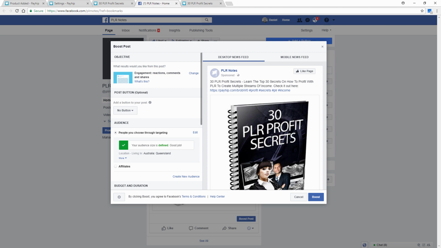So for example, if you're spending $2 a day to get 500 people to view your product, and for example you might make 3 to 5 sales at $2 each, well that's $10, and you're only spending $2 to drive that traffic, so you're profiting $8 in doing so. And you can really scale that up, and the opportunities are endless. So this is a really great method when posting products on Facebook.